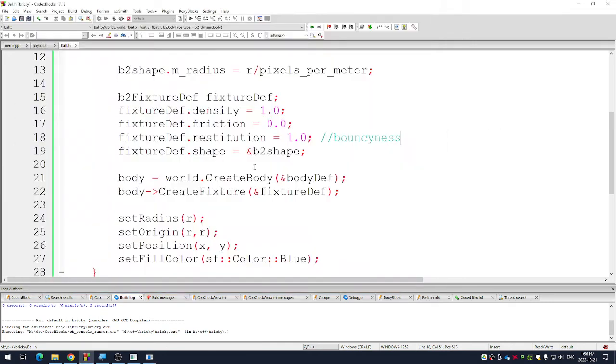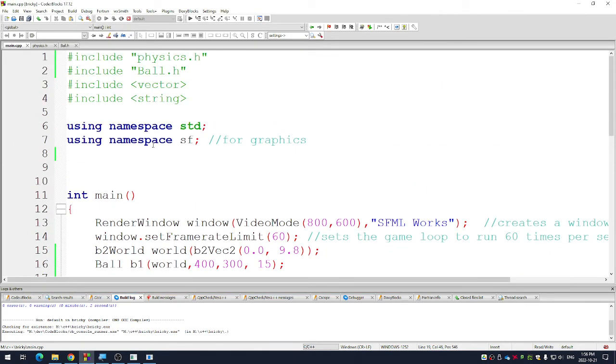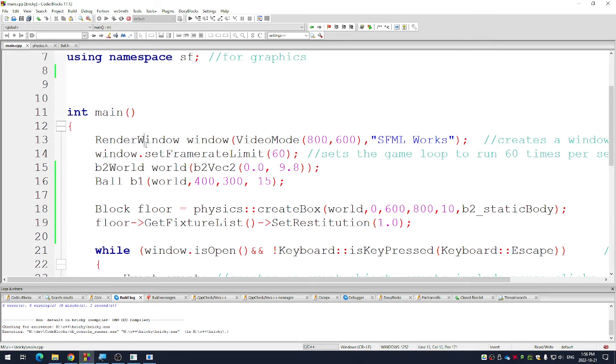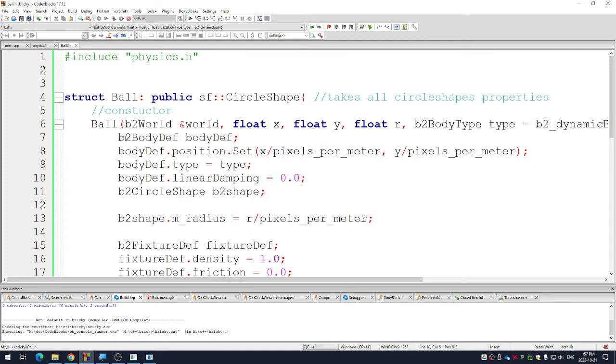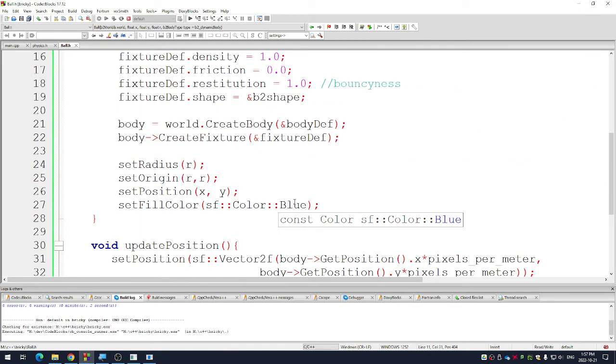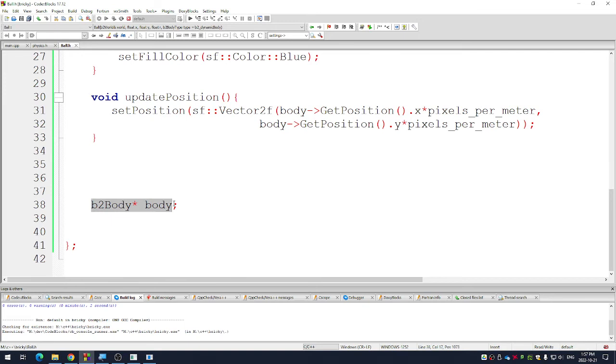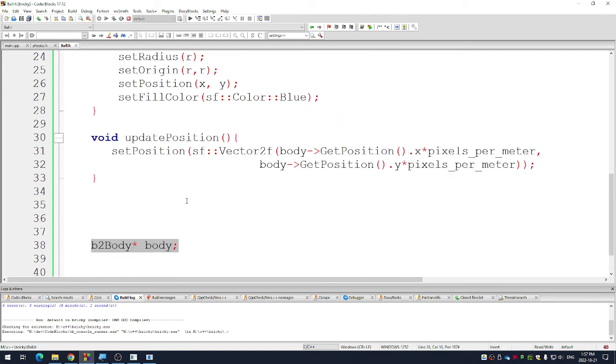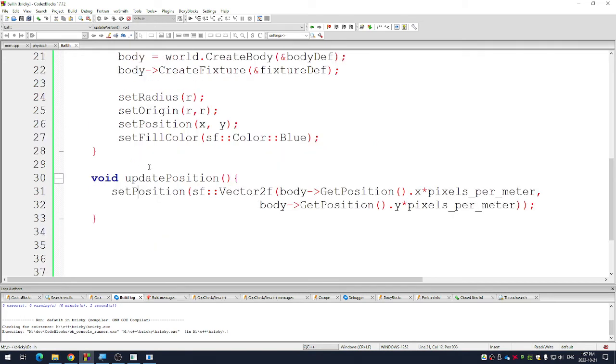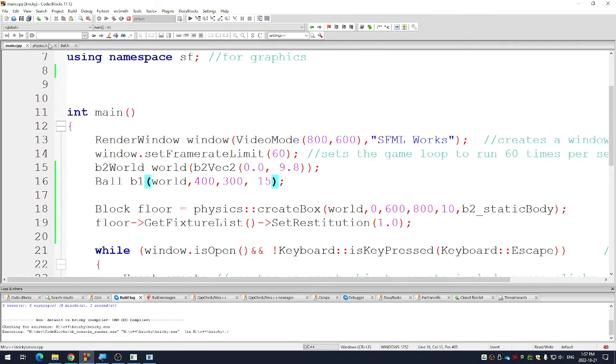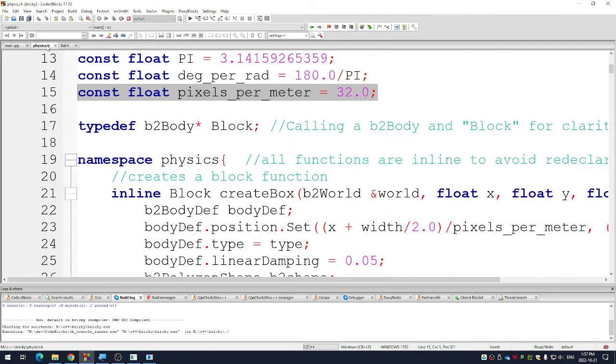So I got this Box2D world I've made in my main, right here. I've got my own variable type called ball. It takes on all the properties of an SFML circle shape, but underneath the hood, it also has its own Box2D body. That Box2D body keeps track of where it is in the world, and then my only job is to find out where it is in the world and update the position of my ball. And I do that every frame, and then it just moves as if it were in the physics engine. Okay, the physics engine does all the work for me.